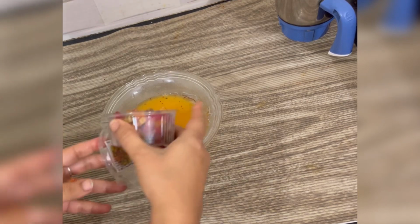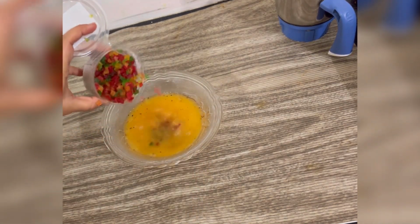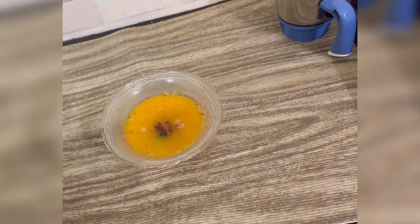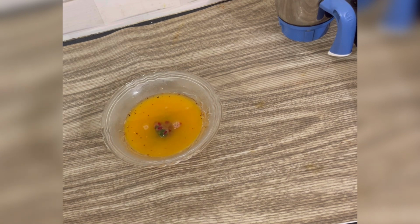So now I've added cherries which were chopped into smaller bits, and into this I'm adding tutti frutti. Together it is about 50 grams. You can add more if you want to, but I think this was good for the quantity that I'm preparing.